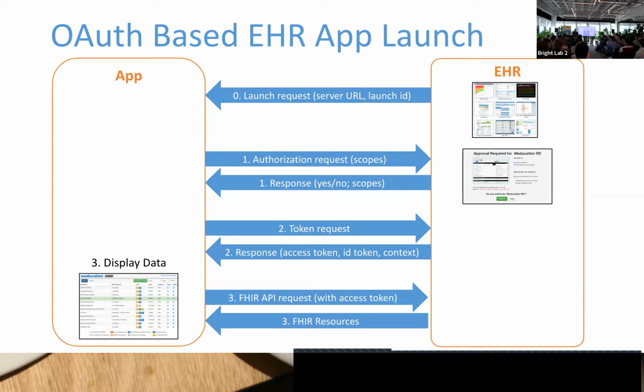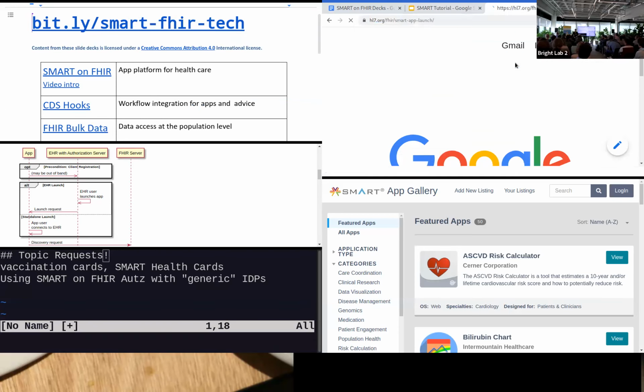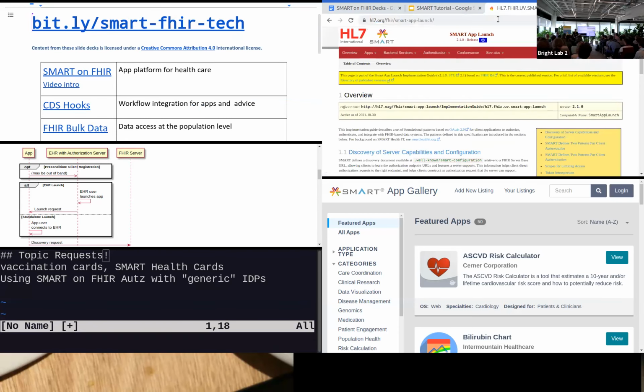Hi, I haven't fully understood where SMART is here. So SMART is the protocol, or is it an endpoint you install or integrate into the app or in the EHR, like a plugin, or? Yeah. So what is this from a technical perspective? Yeah, it's a great question. From a technical perspective, I've said SMART is a project, and we have these lofty goals, and we have this architectural approach. From a technical perspective, SMART is an implementation guide that's published through HL7's Universal Realm, and it describes all of the bits and pieces that I'm talking about here.